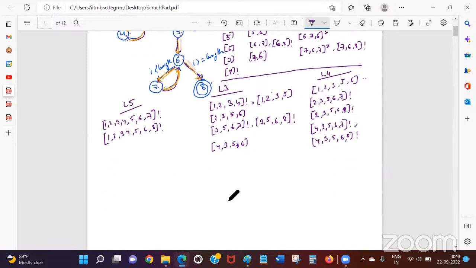Okay, so now let us find out the prime paths. As you know, we need to start with the simple paths which have the highest length.